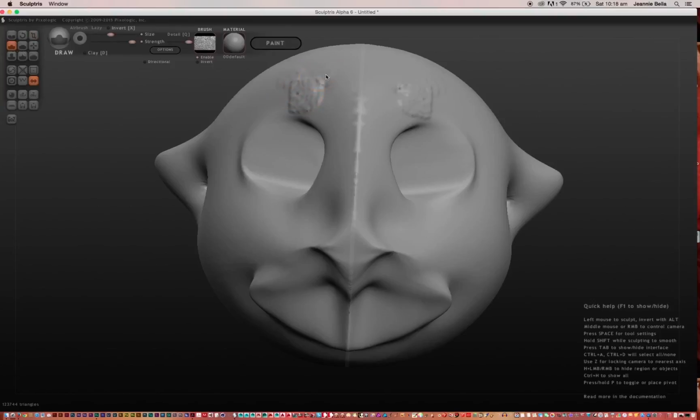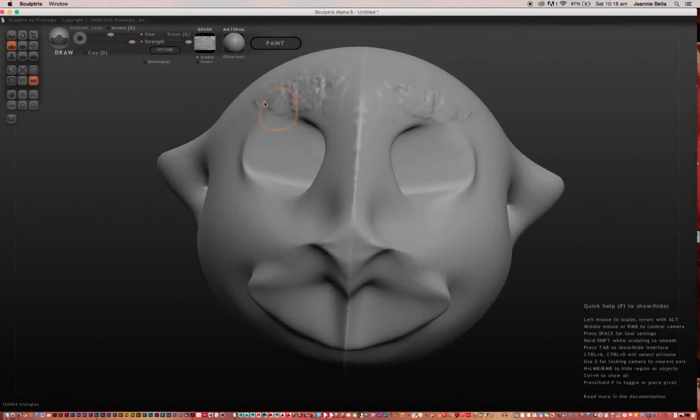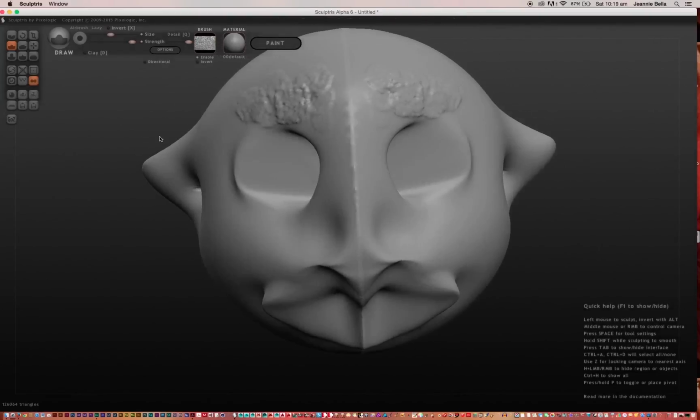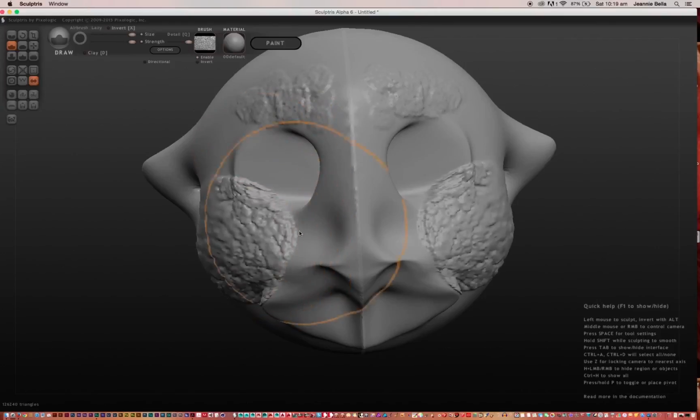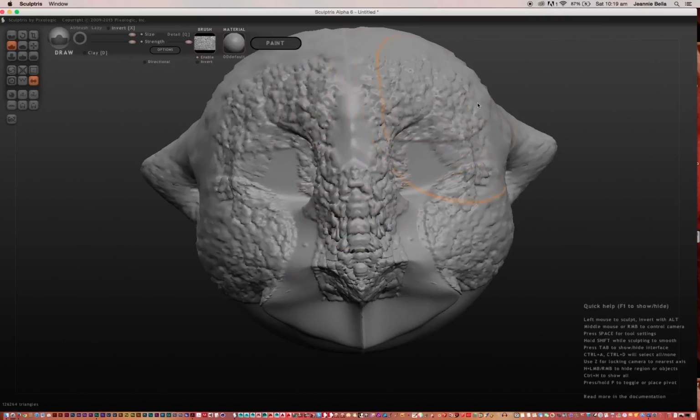So I've already got a very stony texture applied earlier, which I've added, and you just go in here and go new and add set, and you select whatever image you want to be used as a texture, and now that image is being used as an alpha or as a mask as I'm painting.